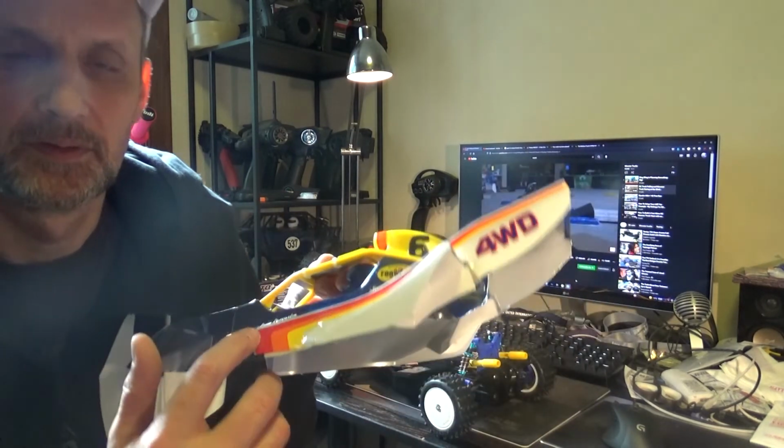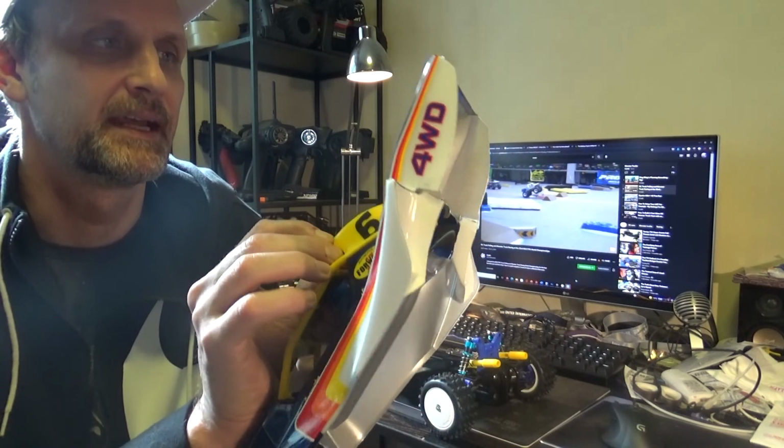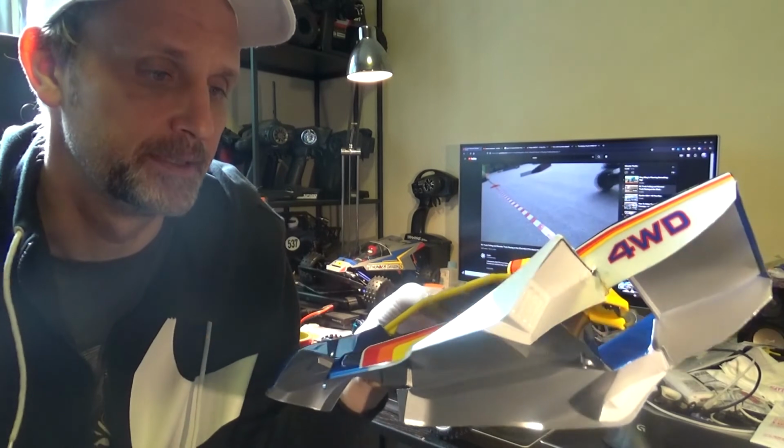I did do the original sticker set on it, and originally I thought this was an ugly car. I think a lot of people did when it was released.